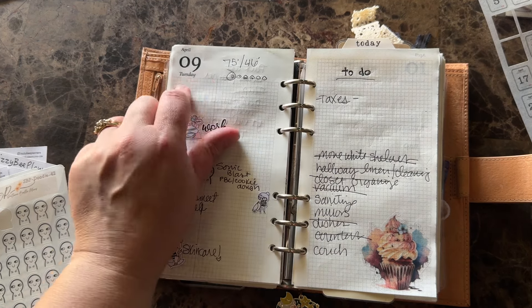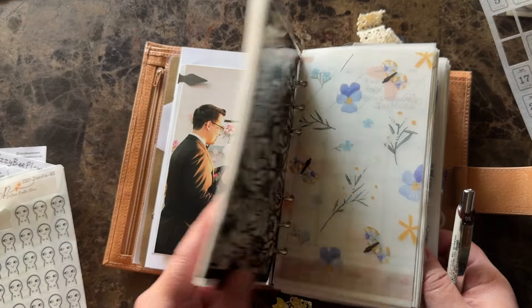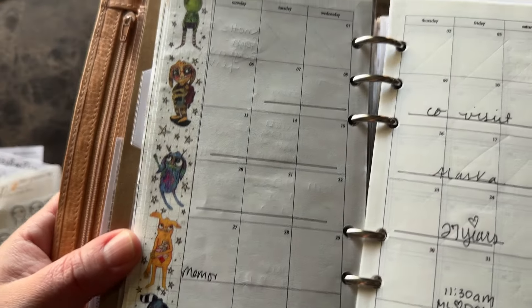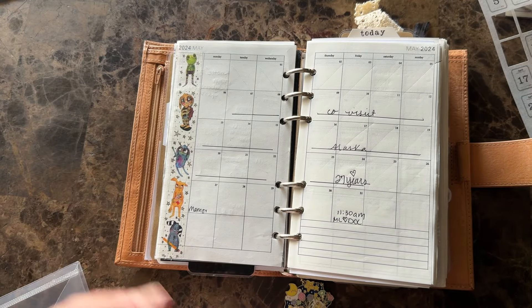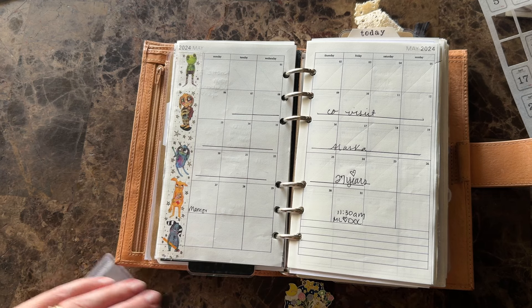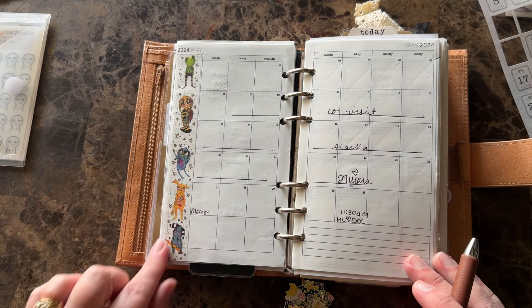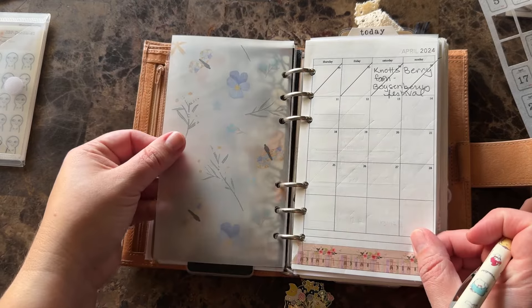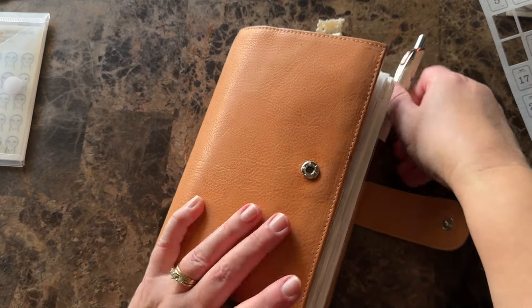Next week I'm going to use these really cool square dates from Bixie and I'm going to use them for next week, so I'll set that up. I'll show you the washi I set up on here. I did this in my full flip so if you saw it you already saw that — this is a special edition washi from Little Raven Ink. I'm obsessed with her, it's all original artwork. She's so talented — you can be a Patreon. I was a Patreon of hers for a whole year and got a lot of digital files, but the washi I barely ever use because it's just a tiny little roll. I did that for May — thank you guys so much for being here.